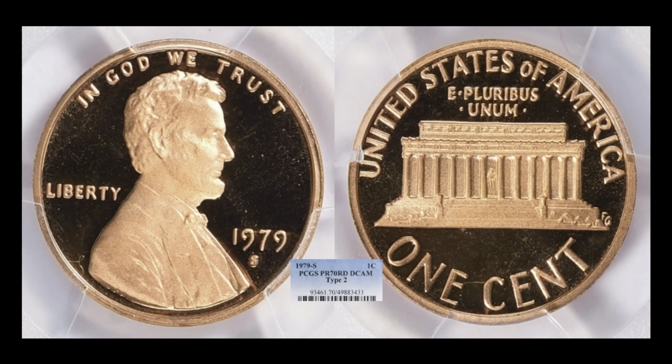1979S Lincoln Memorial Cent, another proof coin here. Let's go ahead and continue on a little bit of the proof love. I feel like, in spite of their much lower mintages, proof coins, especially from the 70s, 80s, and 90s, are not getting their due. And that probably is part of the softness of the market, these modern proof coins are right in the mix as kind of underperforming. But when we talk about coins that fit very well in what we call a registry set, those are registry coins that are inserted either through PCGS or NGC in the highest grades possible.